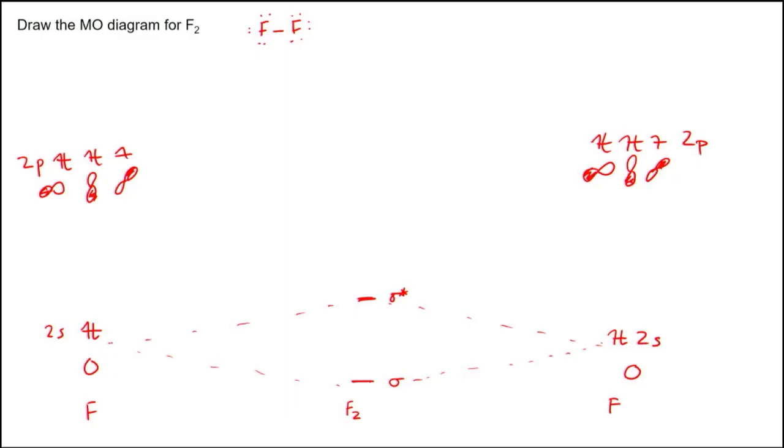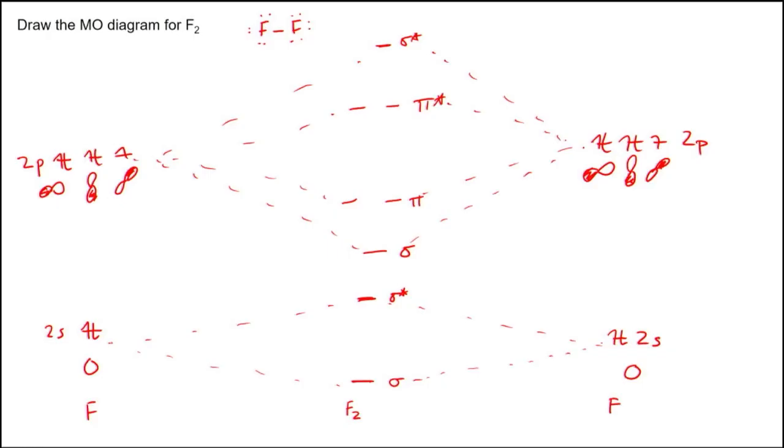So in the case of fluorine, the way that it works is that you're going to have the sigma bonding orbital, then the sigma anti-bonding orbital from the s orbitals. Then after that you have your sigma bonding orbital from the 2p orbitals that are interacting. Then you have your 2 pi orbitals that form, and now your 2 pi anti-bonding orbitals, and then your sigma anti-bonding orbital is all the way up top, right? So these are all combining right here. That's just the bare bones structure, essentially the molecular orbital diagram.